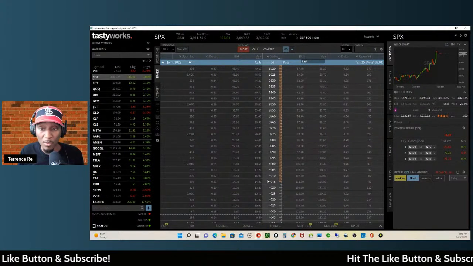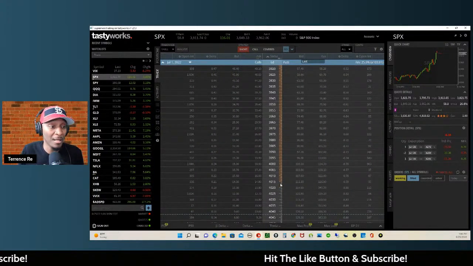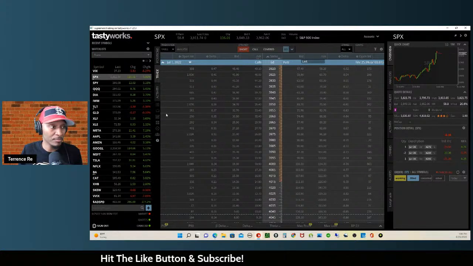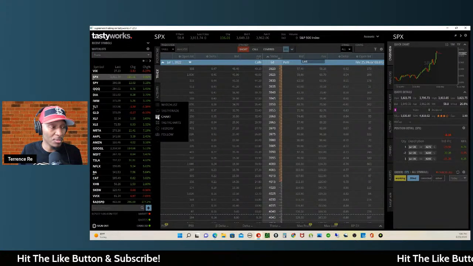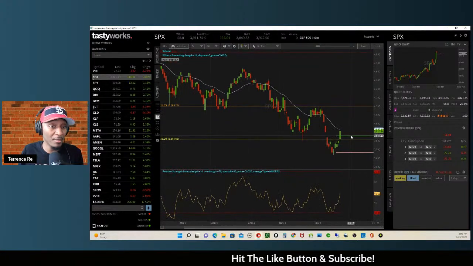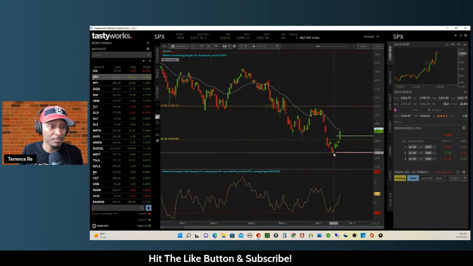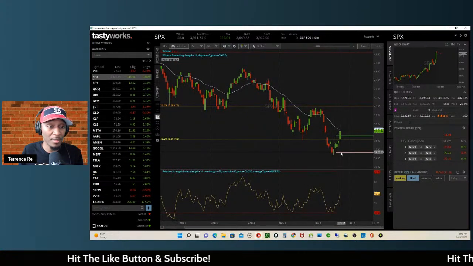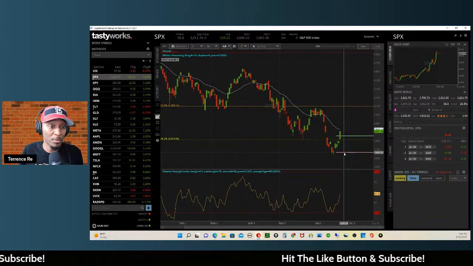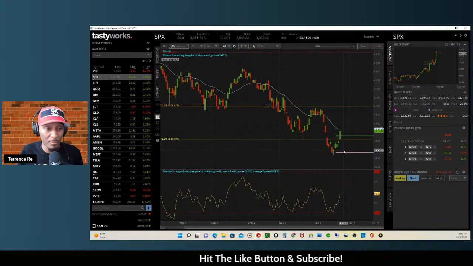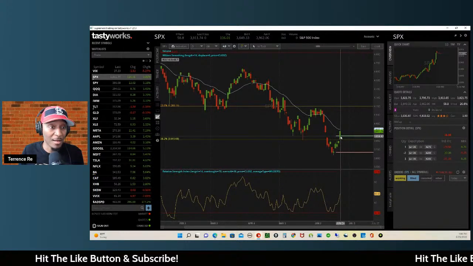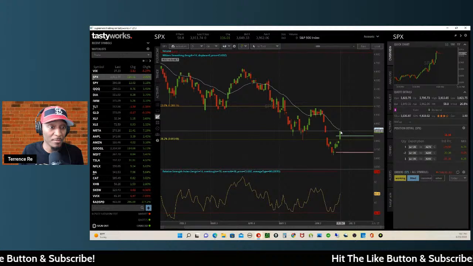So what we'll do is we're going to plot this on the chart so we can see it visually. We're going to click on chart. You see, I got it right here. I may have already done it for this week. No, this was for last week. I update it every week. So you can see that the market on Friday got right here and then kind of went through it, right?